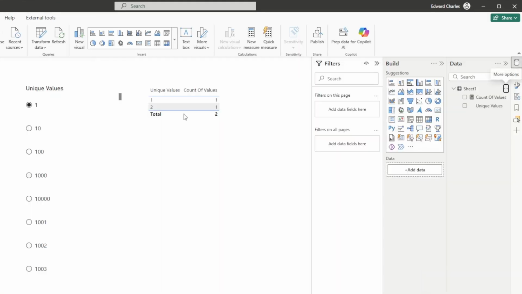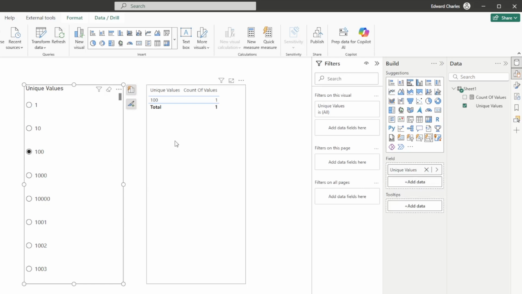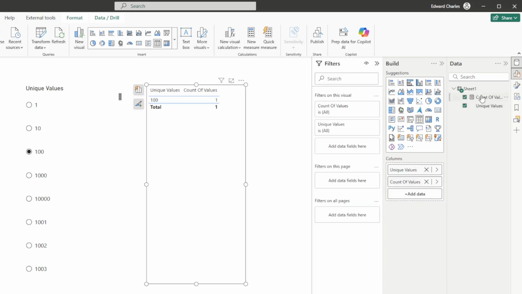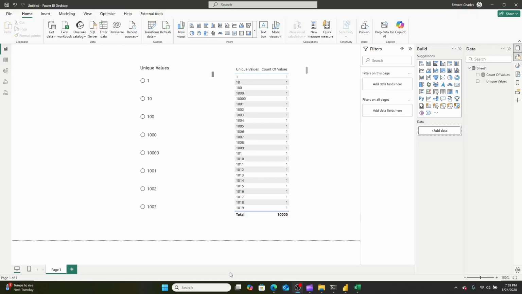I then loaded this into a table and into the new list slicer, and finally created a new measure called count of values. That way, when we look at the new total row, we can see how many of the values actually came through on the filter. So now we can paste data from our Excel sheet into our Power BI filter and find out just how many rows this new list slicer can take.